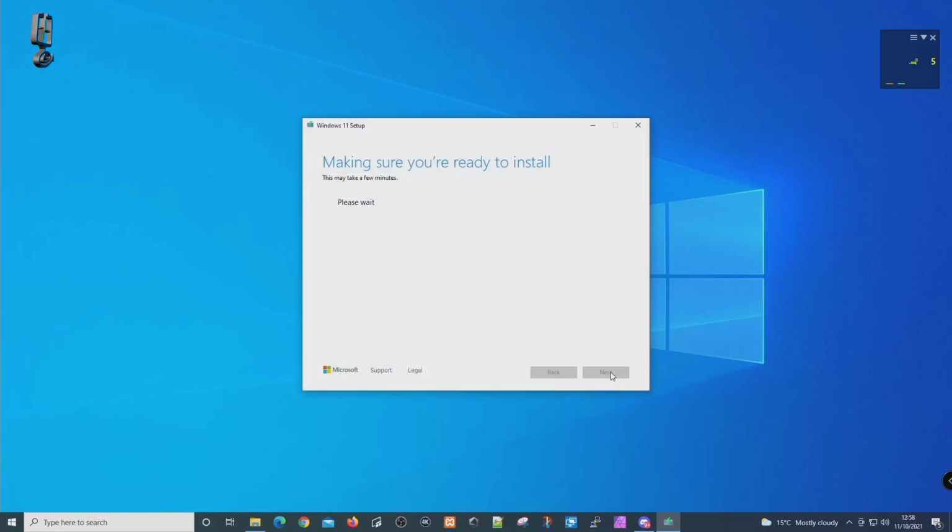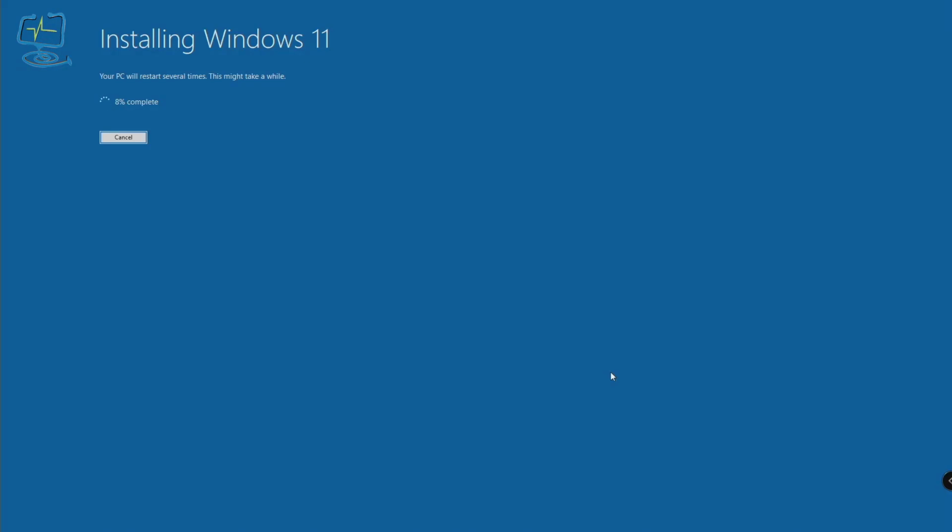And then finally, this allowed me to install Windows 11. So again, this is going to be greatly speeded up, but I think it maybe took 20 minutes to complete this, maybe a touch longer. But it finally gets to the proper install Windows 11 screen. If you've ever installed Windows 10, you would have seen something similar to this, where it actually goes out of the operating system and starts to write the Windows 11 files properly. Once it's done this, it will then do a reboot and we can finally get into the Windows 11 environment.